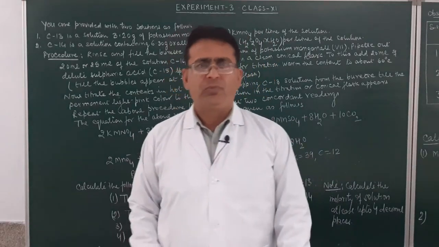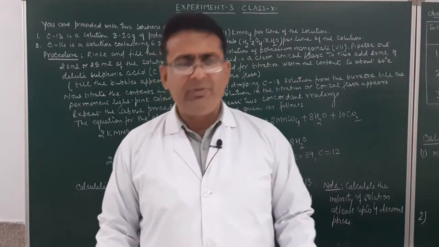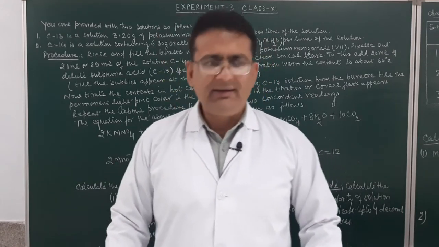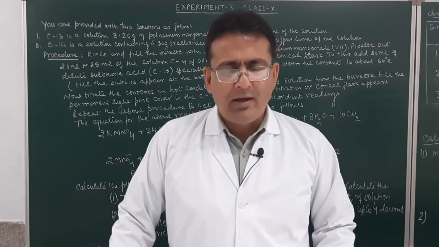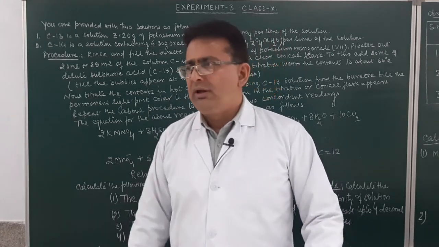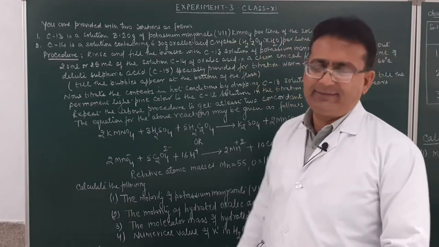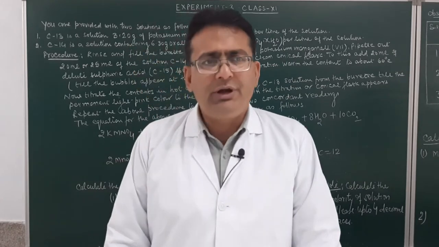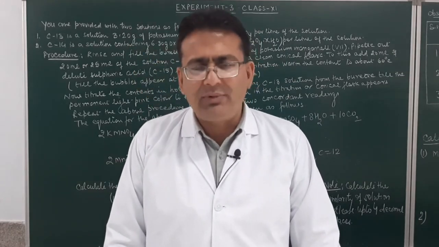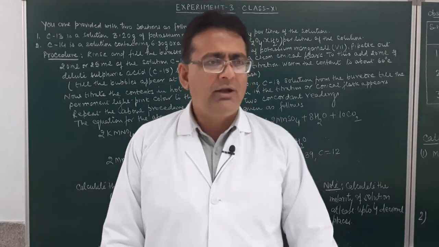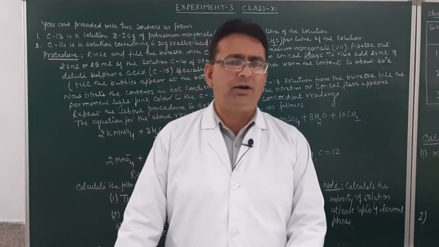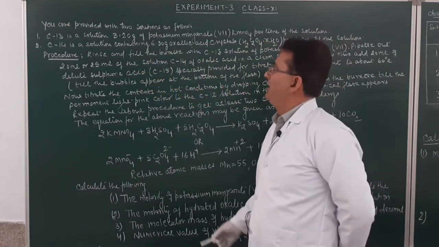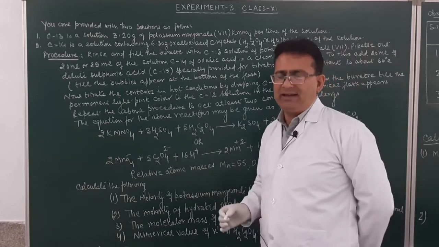Good morning, students. Today we will be demonstrating experiment number 3, and this again is a titration of KMnO4 versus oxalic acid. Students, in the earlier 2 videos of titration, we did experiment number 1 and experiment number 2, in which the KMnO4 was titrated against ferrous ammonium sulfate. Now in this experiment number 3, it will be KMnO4 versus oxalic acid.